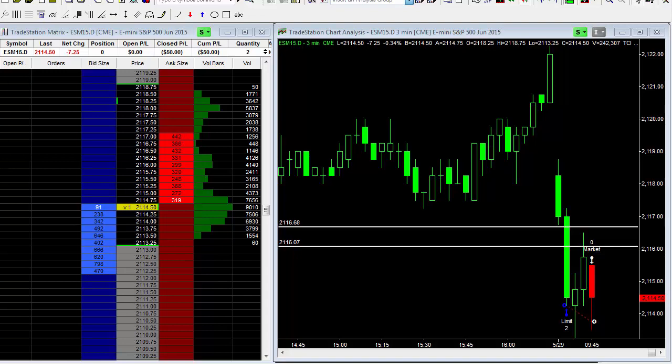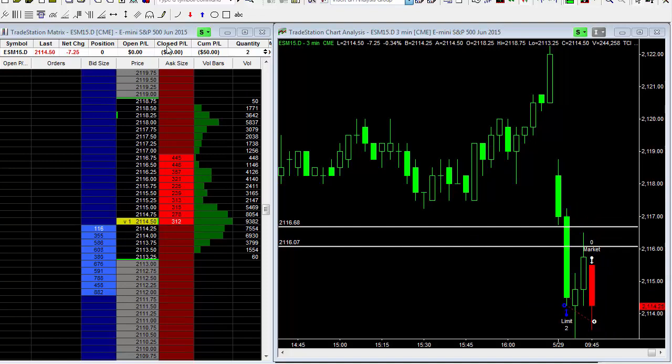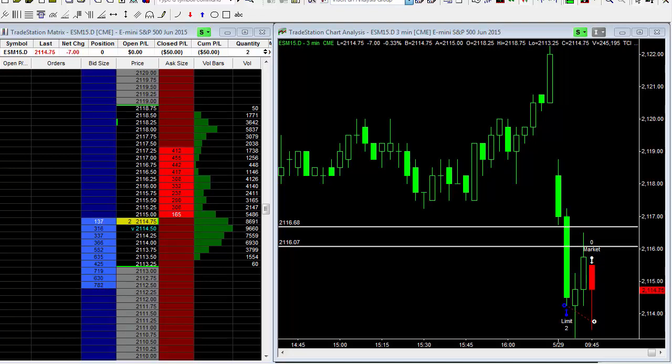So again, look at it: bought it here, was going to take profits in here, right? That's 2 points on 2. That's $200, and like I said, should have been shorting it there. Would have been looking to take profits off the table there. And again, the market's been open for 14 minutes. I would have had a long and a short, and would have been up about $400 on one contract only. Remember, with a $5,000 to $8,000 account, you can easily trade two contracts. So I screwed up completely.